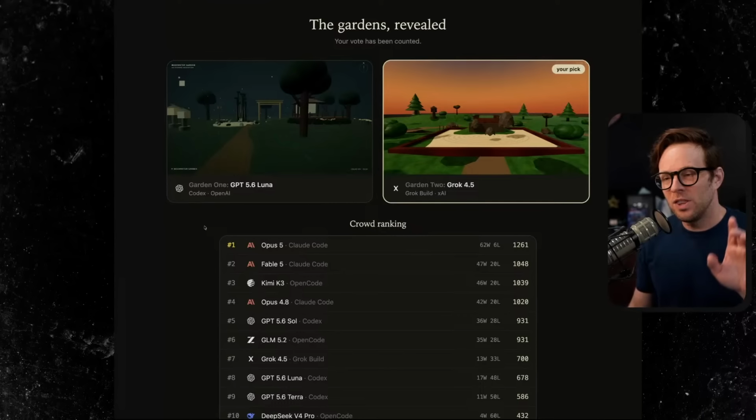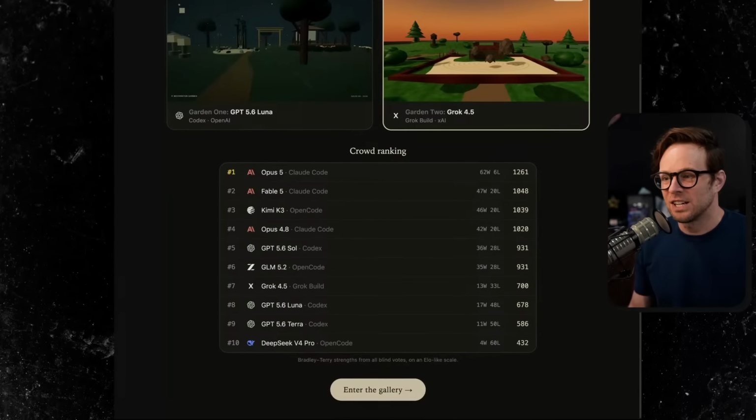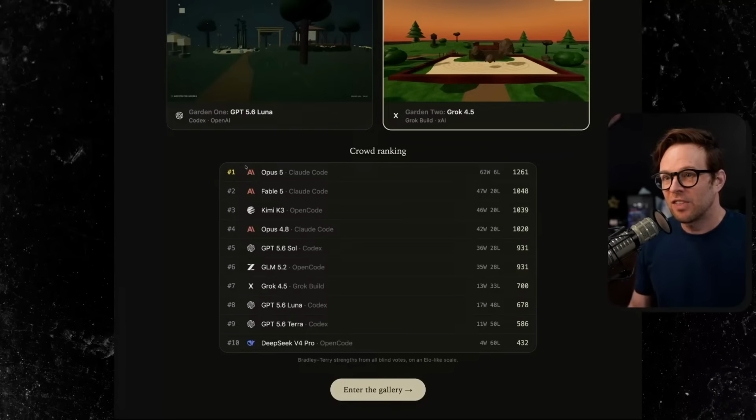Either way, the one that I thought was the most interesting throughout this, because you can go look at the rest of the gardens after the fact, the thing that I was struck most by, which will also lead into the idea of Opus 5 being released, is that Opus 5 whooped some ass in this challenge.